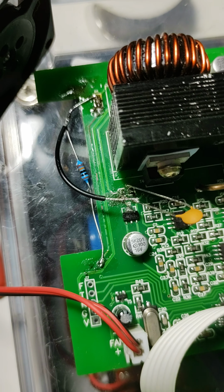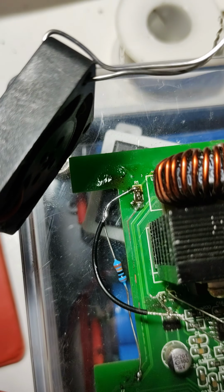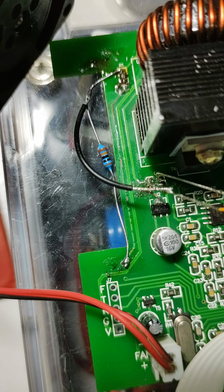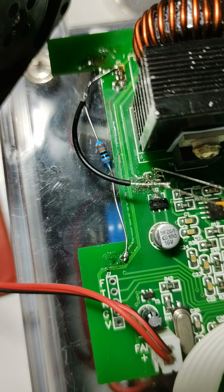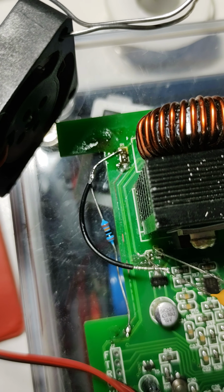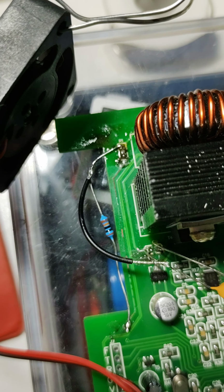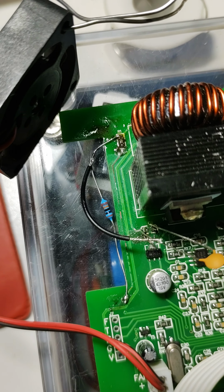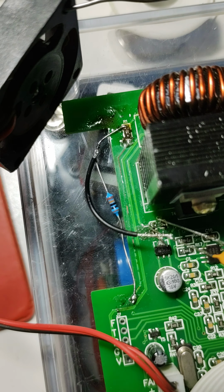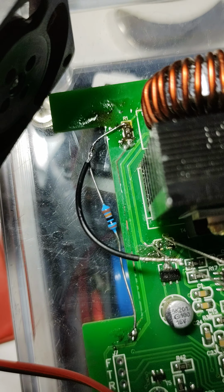And so I thought maybe the track was damaged, and I looked it up online, and R1 is a 100k resistor. So I went back to here and soldered a 100k resistor up to there on the R1 pin, and that didn't work either. And then I thought, well, hold on, maybe if I bridge across there with a bit of wire, that would work. So I bridged across there with a piece of wire.